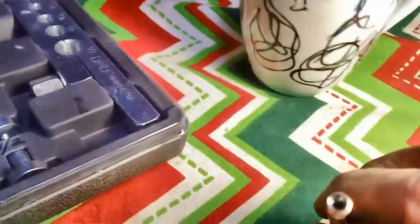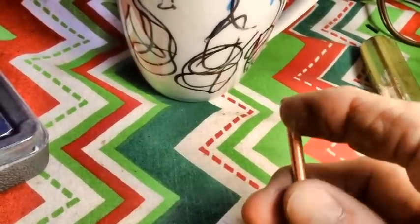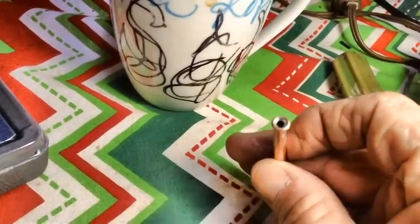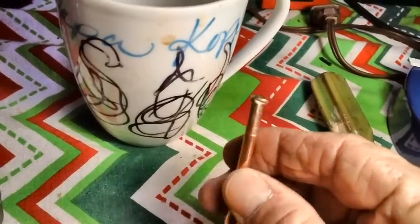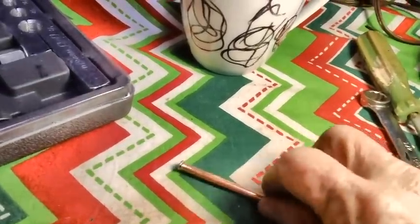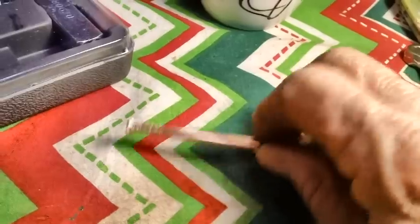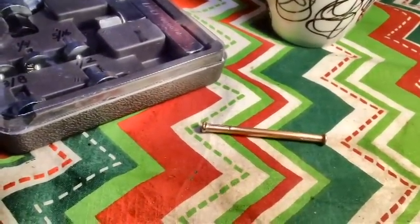We're going to wrap this video up. This little kit is going back tomorrow — it is really messed up. I did not get a good flare on each end, but I have enough that I can cut it off and practice again on another one I'm going to buy. I need to find a better, more precision-made tool — this one was cheap, and you get what you pay for. You kind of got the idea of what we were trying to do, even though mine didn't turn out well. One more thing — the brake booster I sent off to Portland, Oregon is already on the way back. They finished it in three weeks instead of four to five, and it came in about a hundred dollars under budget. Until next time — this is John.